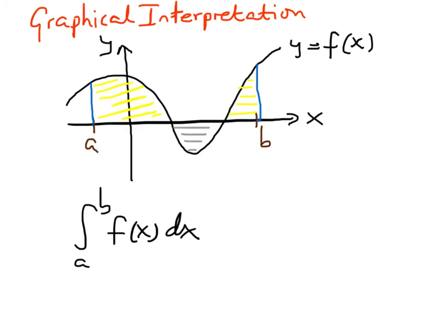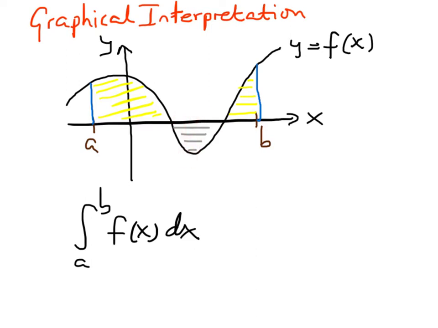So all we've done so far is we've drawn our integrand, the function we want to integrate, and we've marked all the area between the line x is a, the lower limit, x is b, the upper limit, and the x-axis and the curve of the function that we're integrating over. And the way I've drawn it here, we've got three areas here. Two of them I've shaded in yellow, those are the ones above the x-axis, and this one here I've shaded grey because it's below the x-axis.